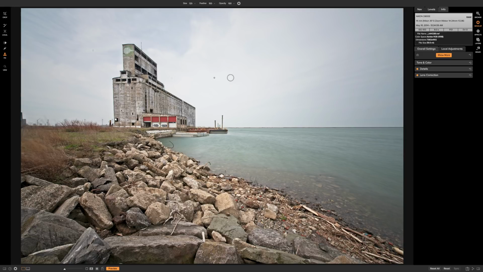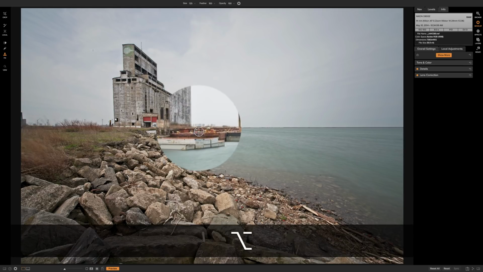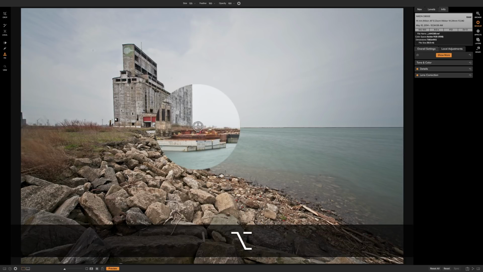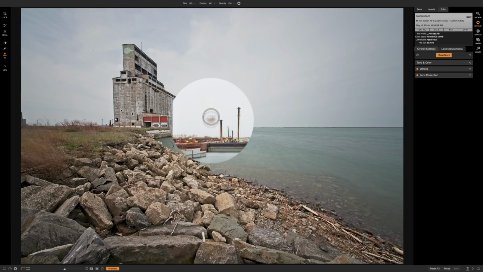Now, what we must do first is pick the target. These are the pixels we're going to use to replace other pixels. To do that, hold the Alt or Option key in. It's Alt if you have a PC, Option if you have a Mac, and you can see the cursor turns into this bullseye. Now, I'm going to click right there, because I want to take these pixels and put them over here. So I'm going to click once with my left mouse button. Now I have my target acquired, and you can see that the cursor has what I clicked on in it.